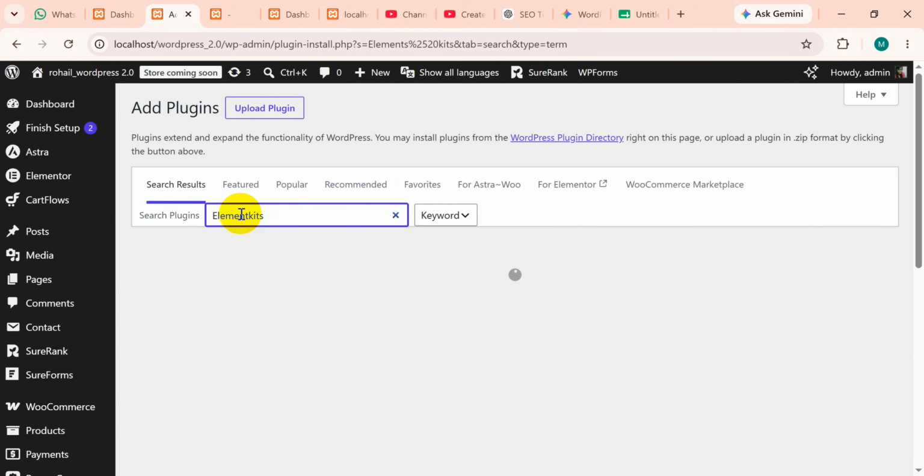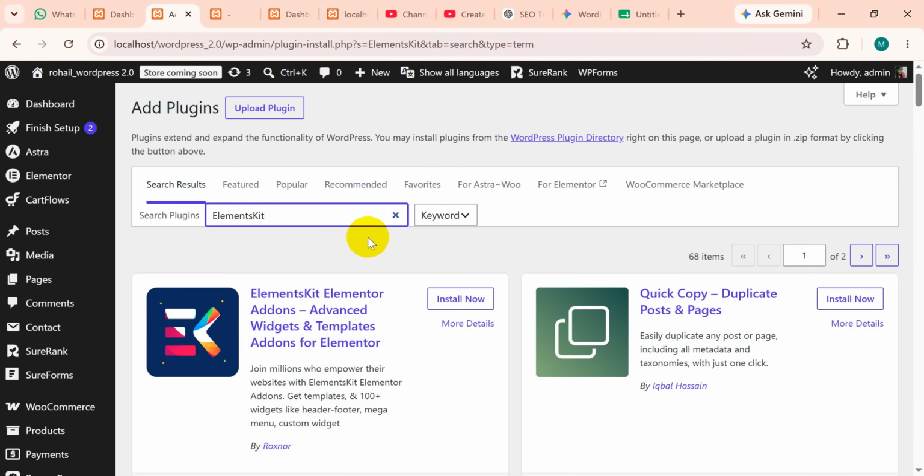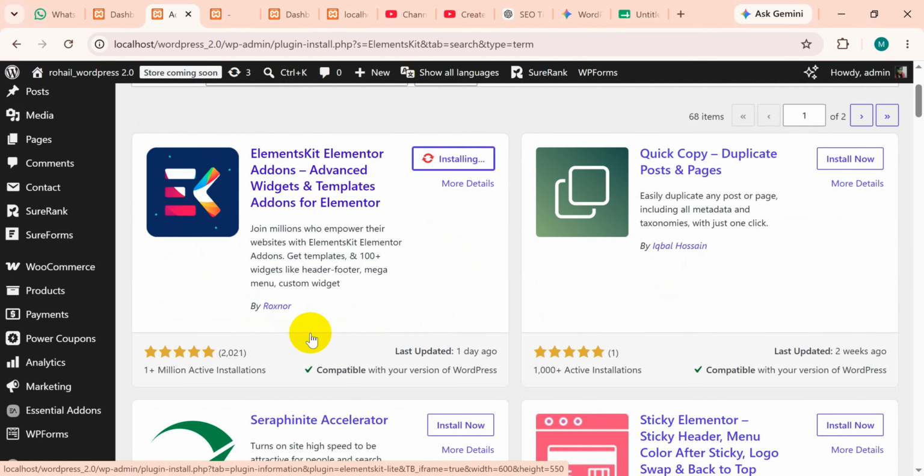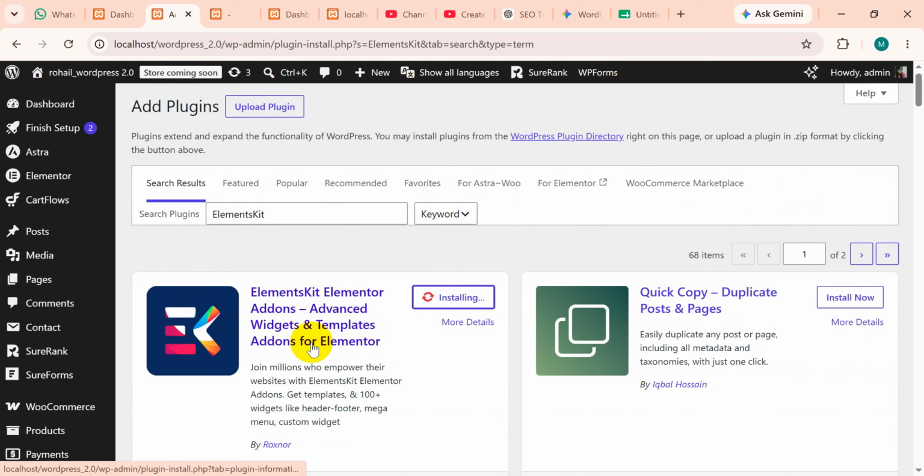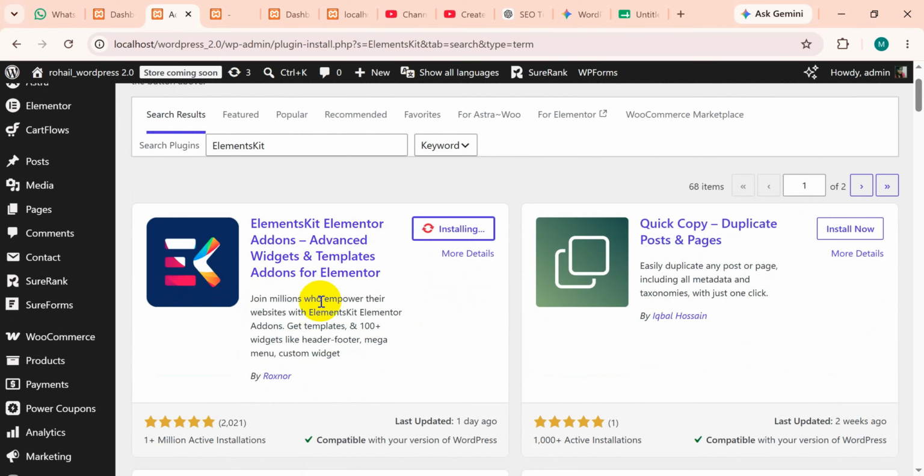Actually it's ElementsKit. Okay, click on install now for this plugin. Once this plugin is installed, just activate the plugin. Click on activate.